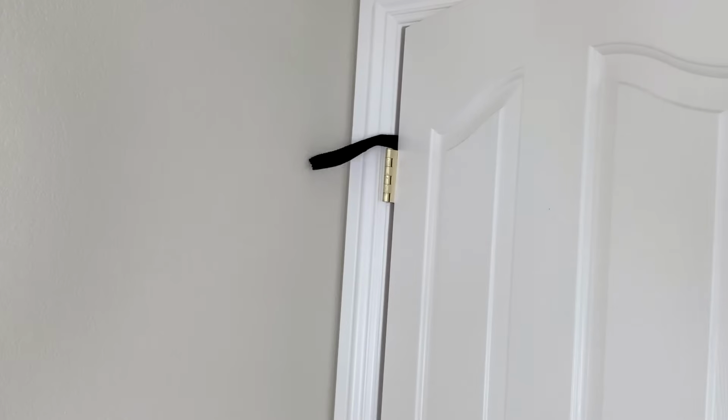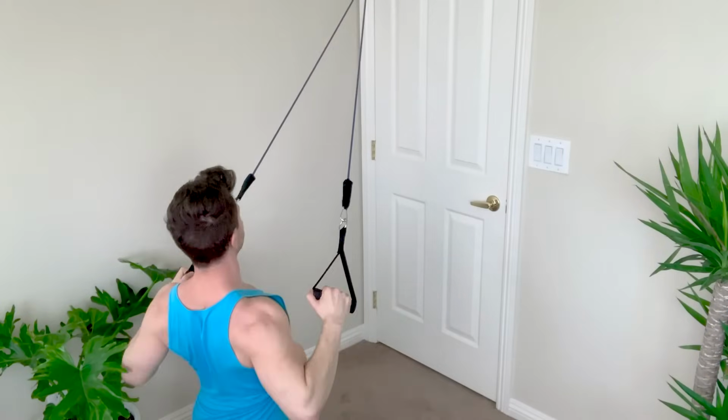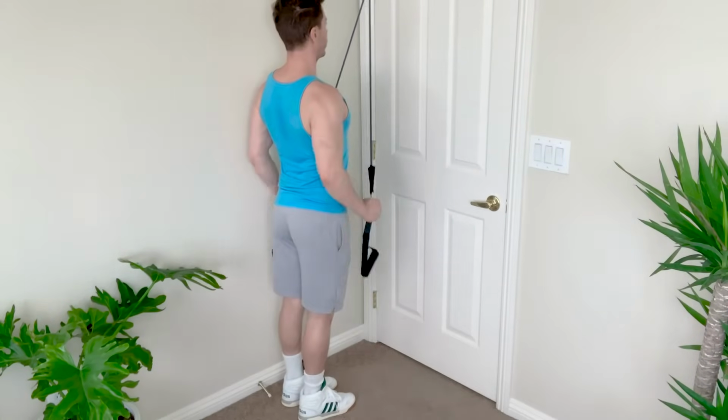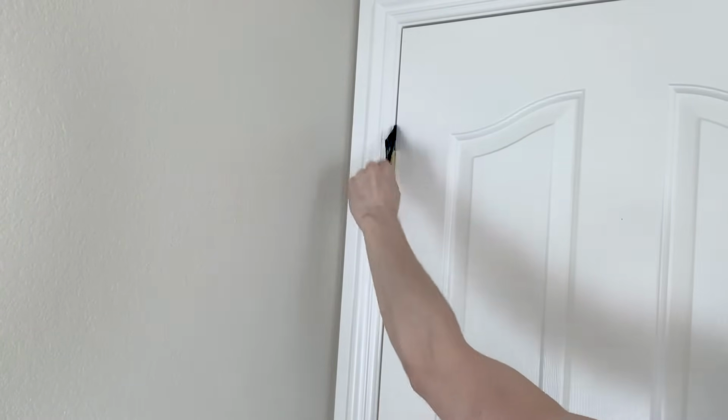Now that we know how to use a door anchor, let's move on to how to set up resistance bands. In general, there are 3 places that your door anchor will go depending on which exercise you're doing. Either above the top door hinge for downward movements like back pulls, decline chest, and tricep exercises. This helps prevent the door anchor from moving down past the door hinge.